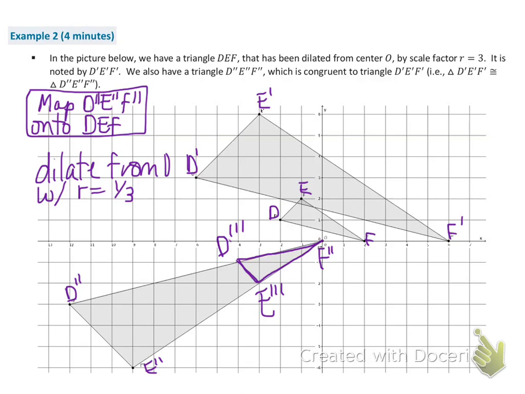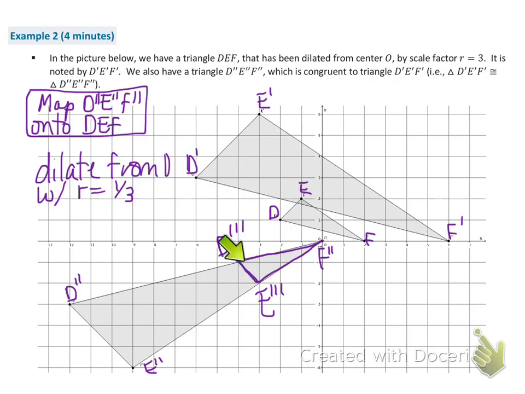All right, so when we use r equal to 1/3 on the coordinates of D double prime, E double prime, F double prime, we end up with this triangle right here. Now, the origin was part of the triangle, so notice that the center of dilation never moves, so it stayed in the same place, and we got this other dilated triangle, which is really just part of the larger triangle here. Okay, but hopefully you can see they're similar. Notice that these two lines here are parallel, D double prime, E double prime, and then D triple prime, E triple prime. Okay, so we have those triangles.